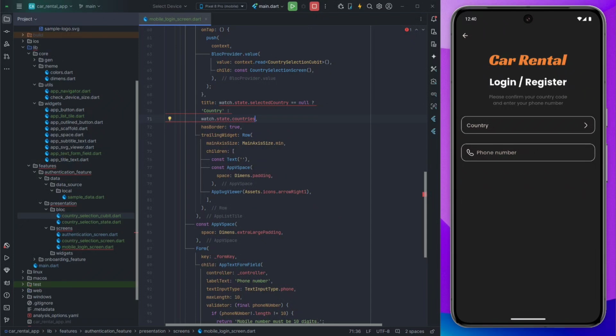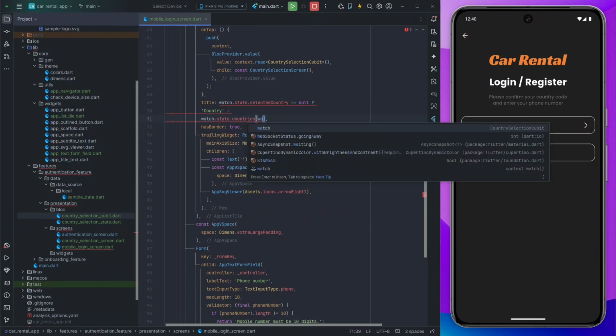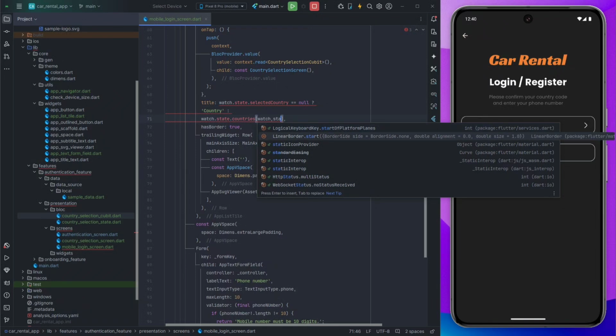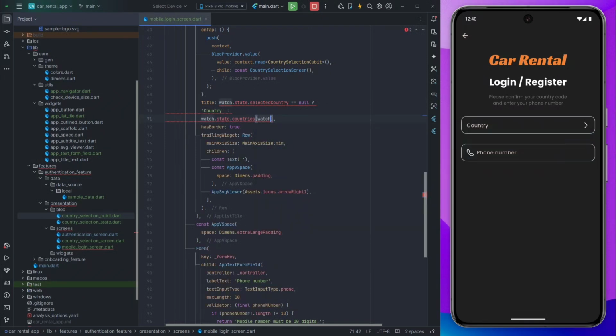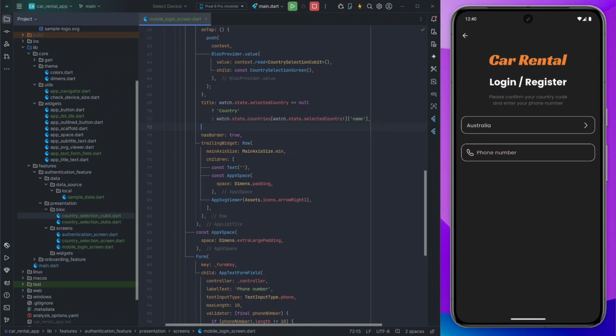Watch.state.countries, watch.state.selected country, and I need name. All right. I reload the project and you can see that the selected country name is set.